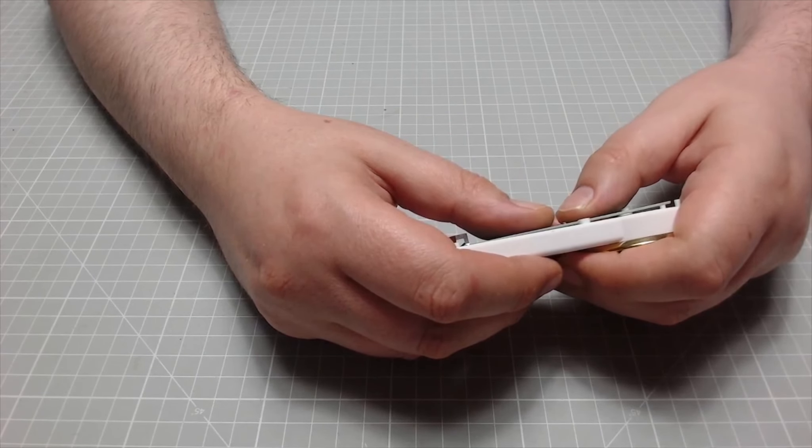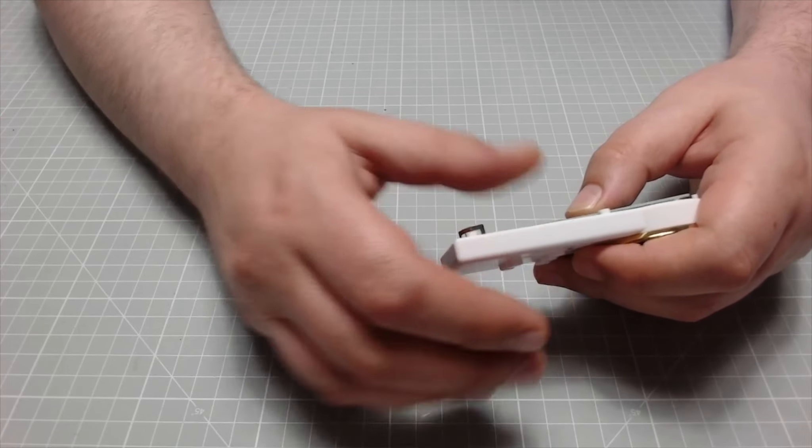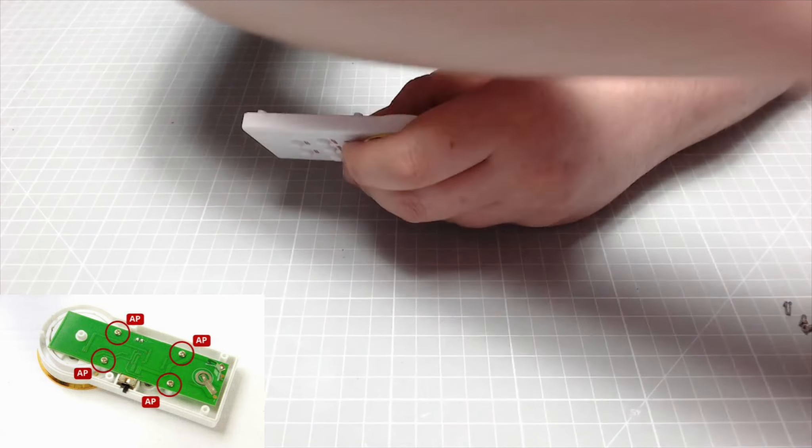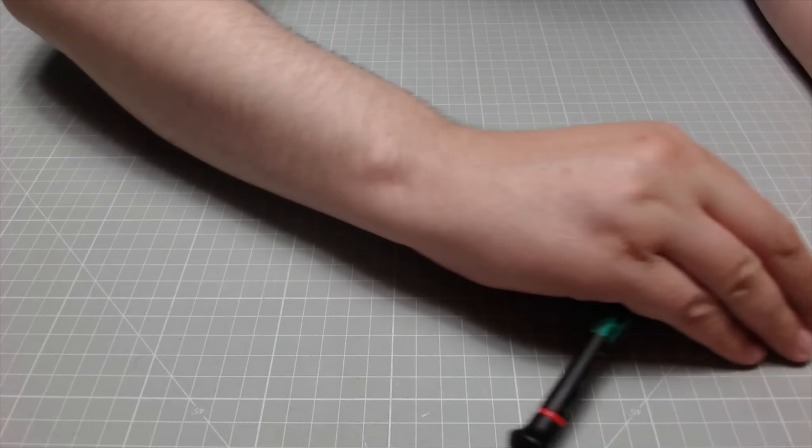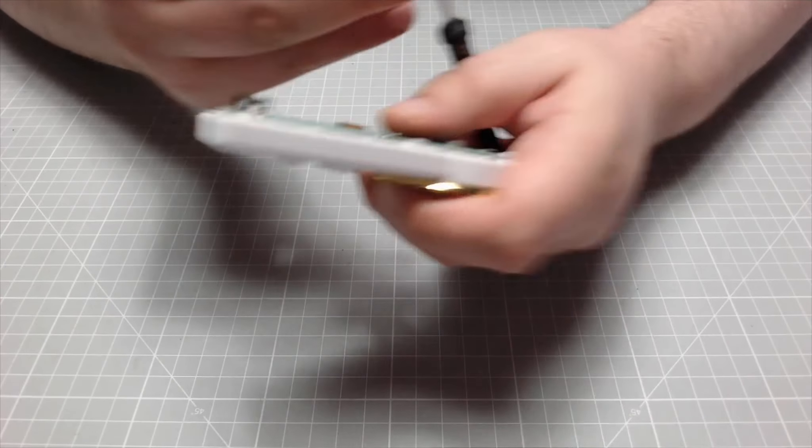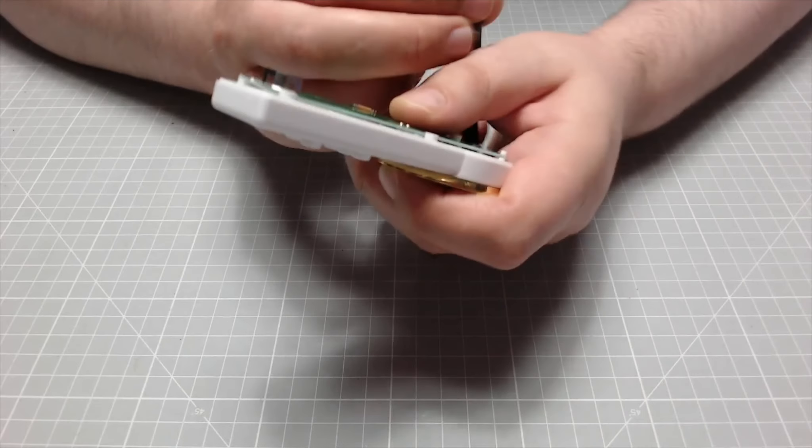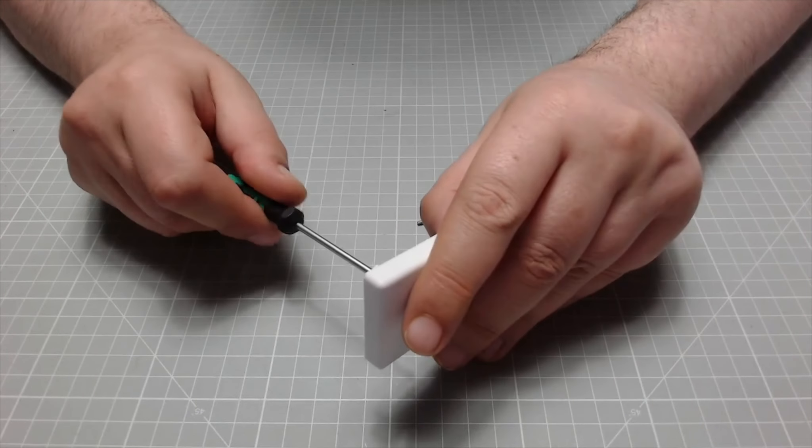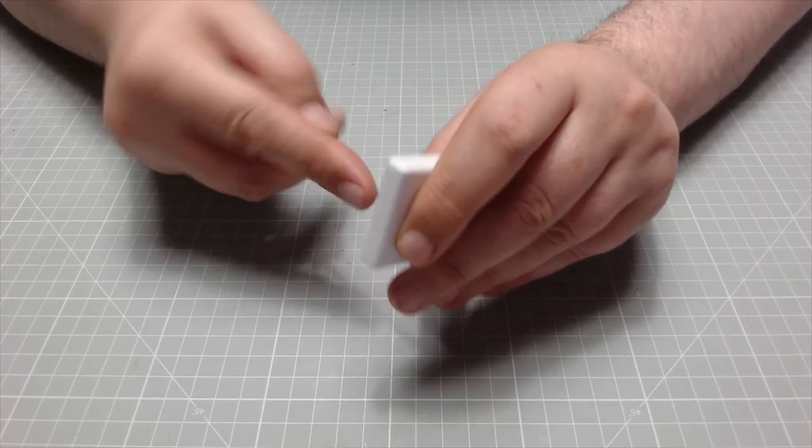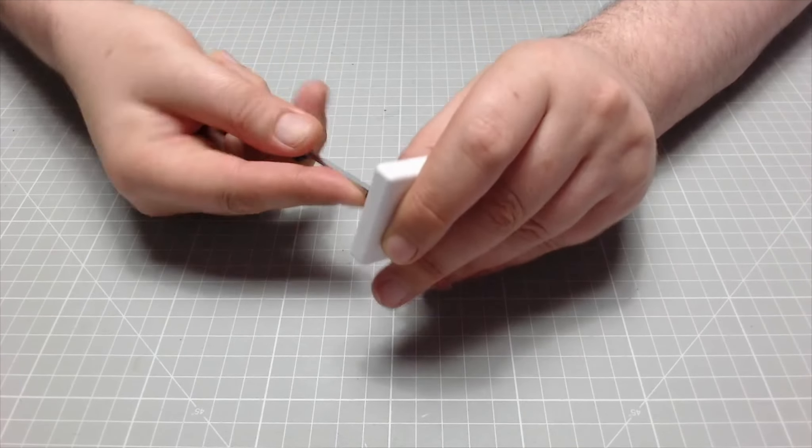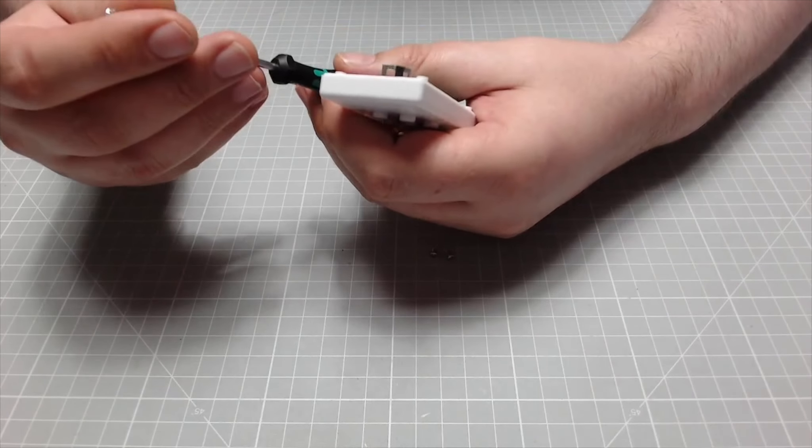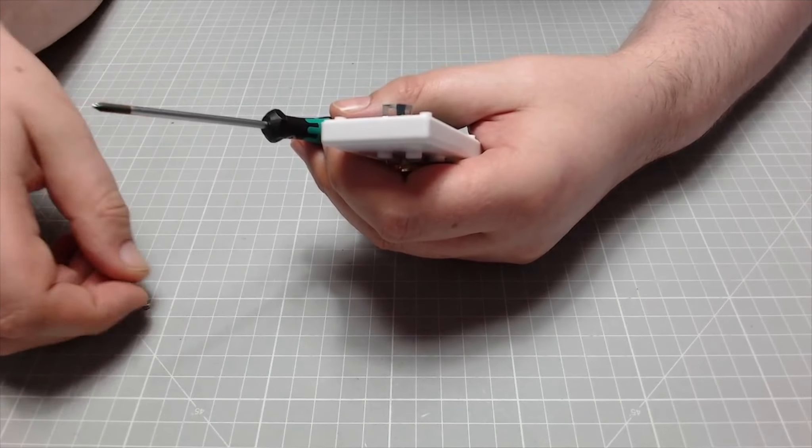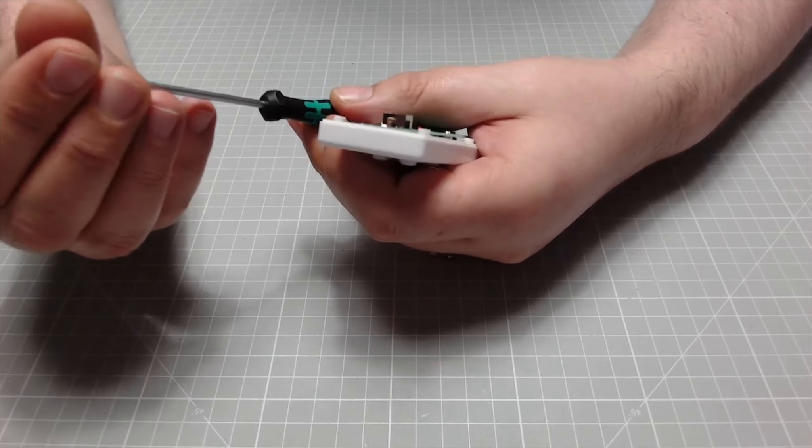Okay, so now we've done that, we need to secure that down with four AP screws. So one, two, three, four. I still don't know what that spring does then. I'm sure I'm going to find out very shortly. This remote is done. Now I'm not tightening these all the way. I do not want to over-tighten on that circuit board as I do not want to crack it, and it doesn't really need it, to be honest with you.